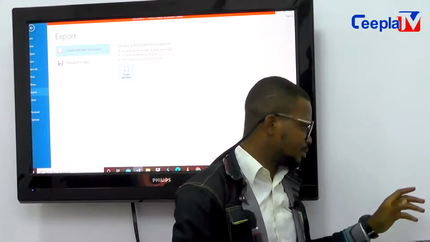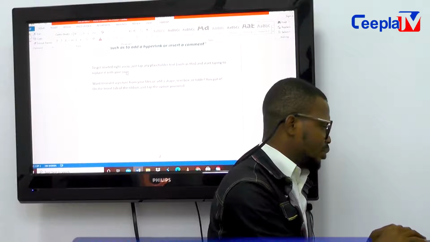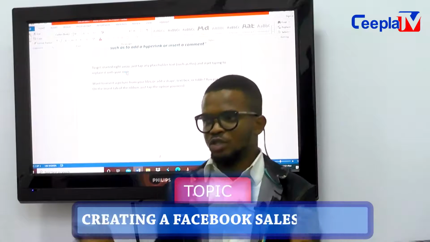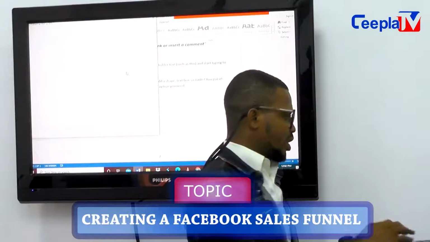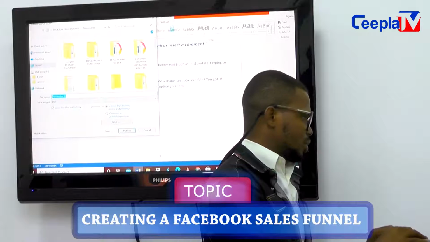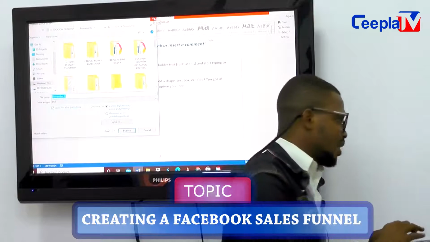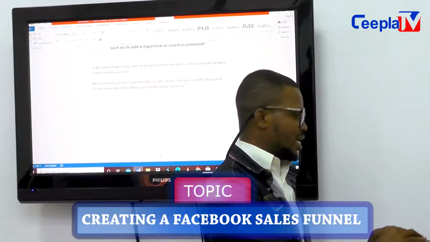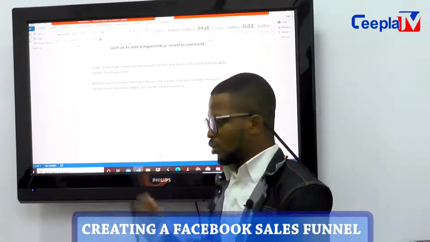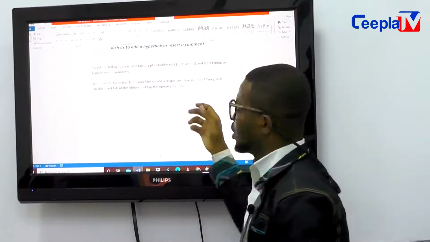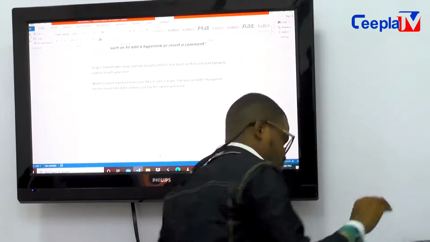So if I click on this now, it will create the PDF file that we want to share. So put your pictures, put your information, all of those things, and you can just share it. Share it where? Anybody. Share it to people, WhatsApp, send it via emails to people, anyhow you want to do. You have to share your page. I cancelled it because I don't want to create this one. On your page, you can create a link to it.